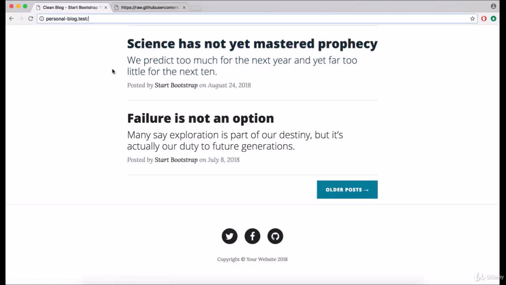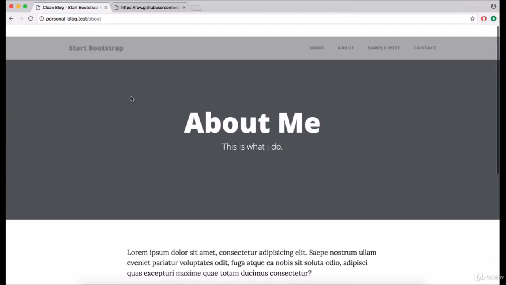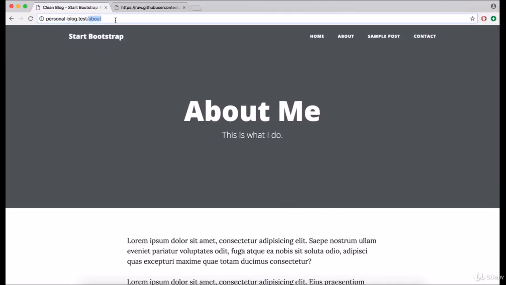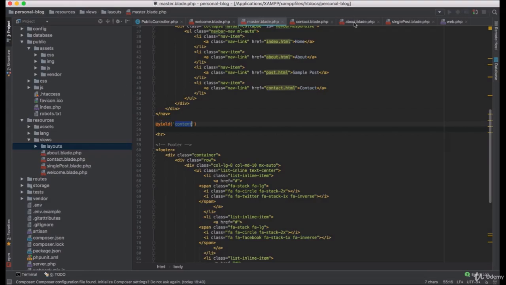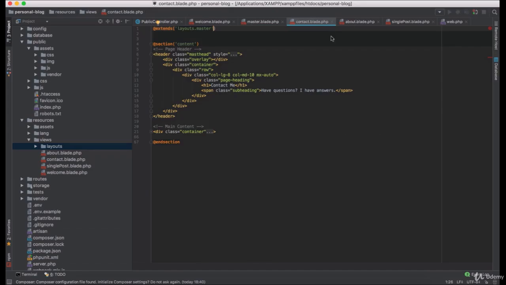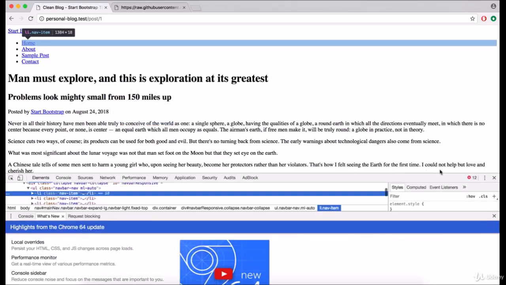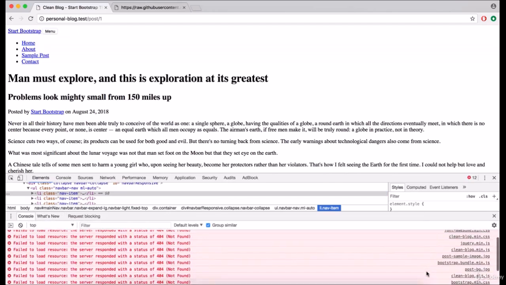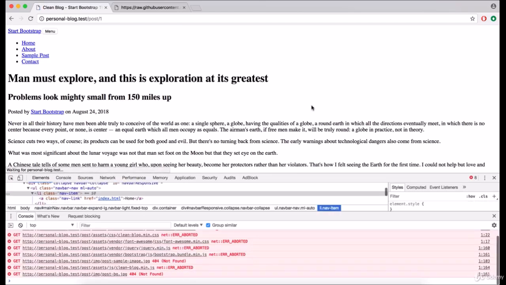Now let's test other pages. Now, for some reason, this single post is not picking up the JS and CSS files.